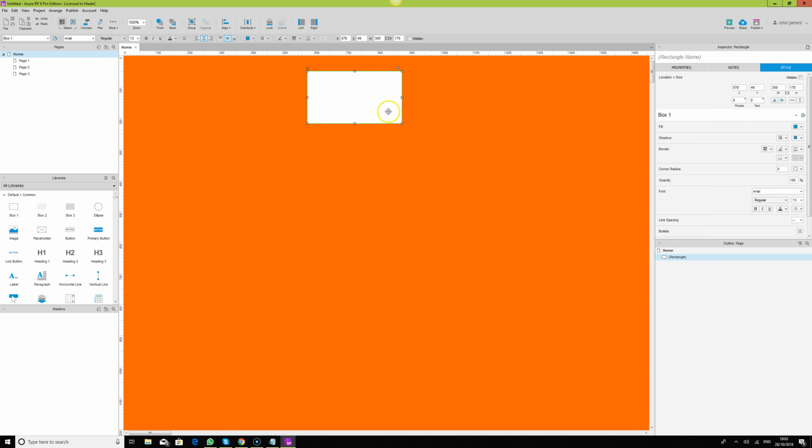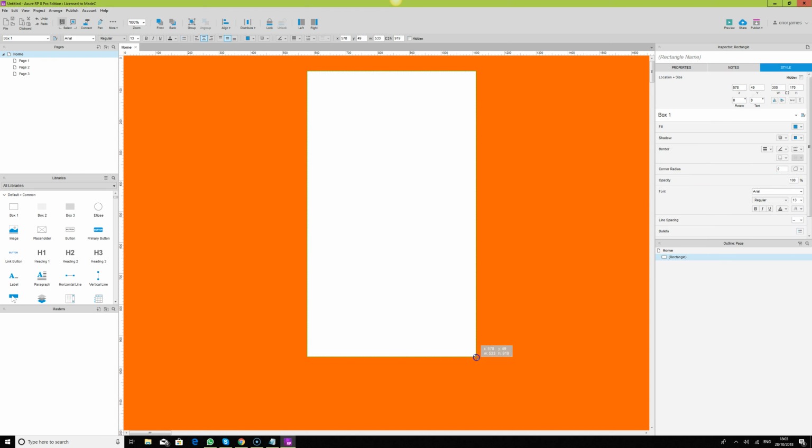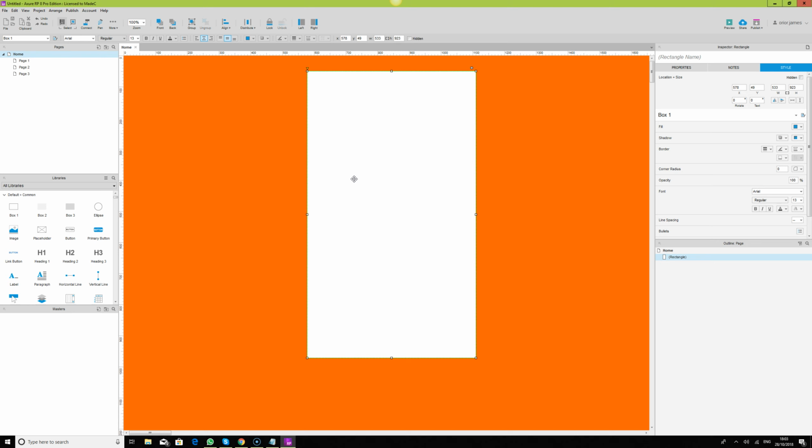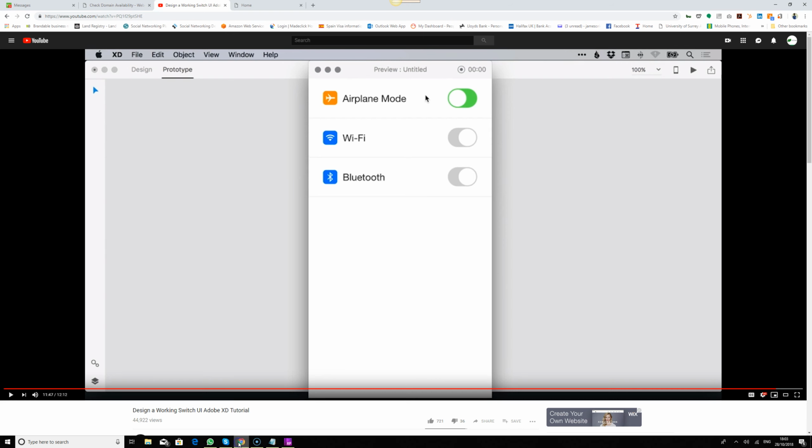So let's assume this is our phone that we're working on. We're not concerning ourselves with the size. Now all we want to design is the switch, and what this person did with that switch.